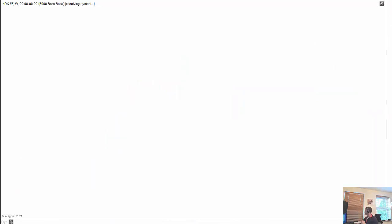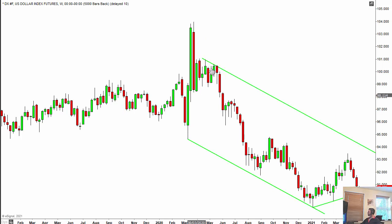So if we go back to this weekly chart, I've put on a bit of a channel here. I've put a trend line down across these lows down here, and then I've just copied it across and taken it across these tops here, not from this one right up here. I would put one up there if price was coming up, but not at this stage. You sort of have one here, but if I wanted to put one up there, I could copy this across. There we go. I could have one up there as well, but I'm just going to mess the charts up if I do that right now. No need, so I'll leave it as it is. So we've got this downward sloping channel.